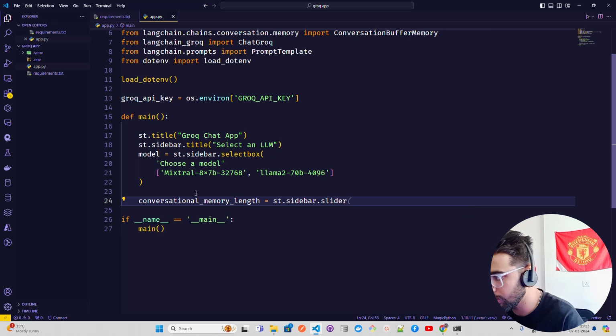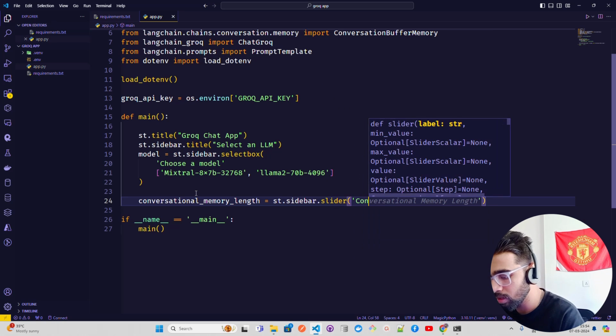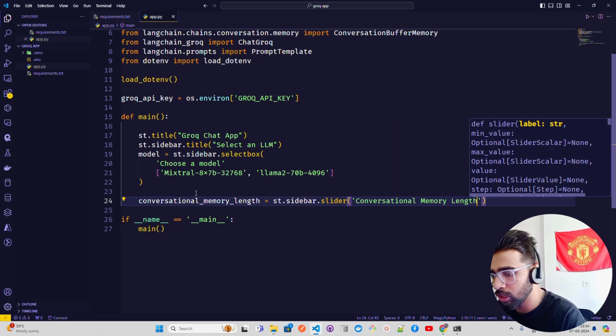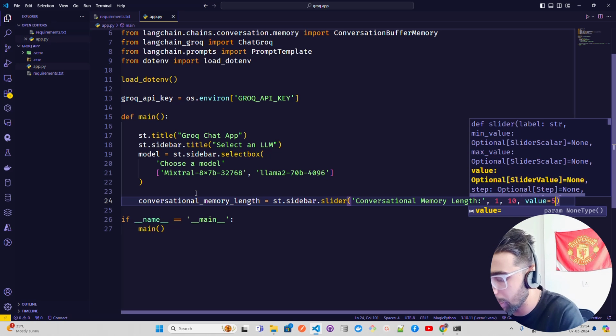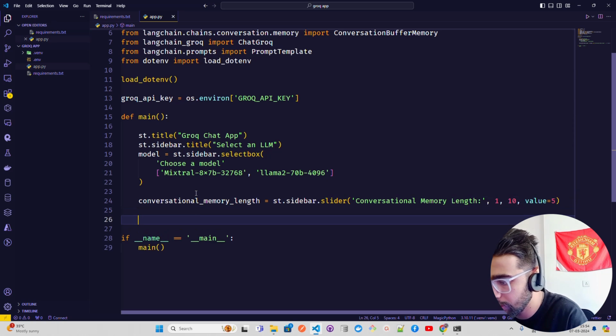It has a slider thingy, and let's get conversational memory length, and let's keep minimum as 1, max at 10, and then I'll set the value to 5 as default. That's what you were seeing earlier.